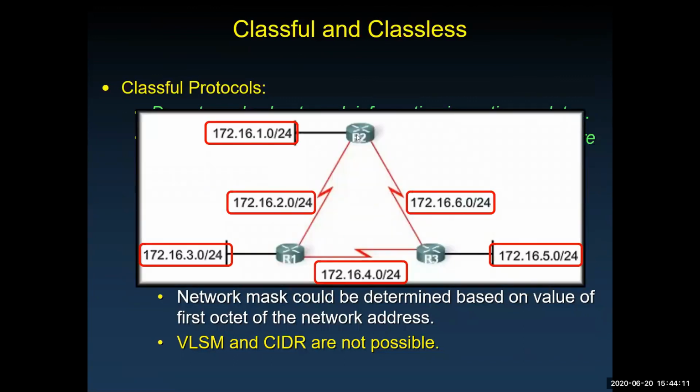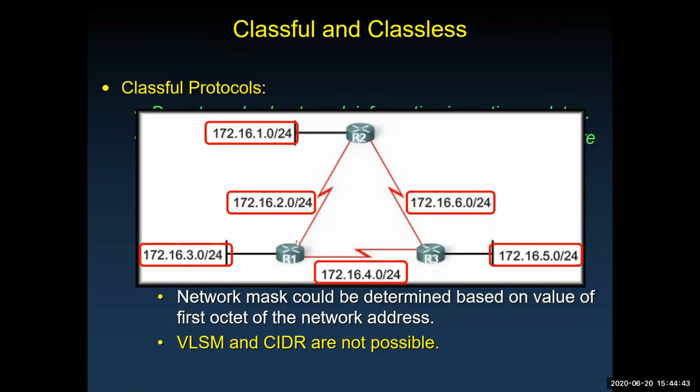Okay, I'll give you an example. What is classful? Look at this. From router 1 to router 2, it's communicating via classful, which is /24. How many IP addresses in a /24? Nico, how many IP addresses in a /24? So this is just subnetting, right? A /24 means 254 usable.